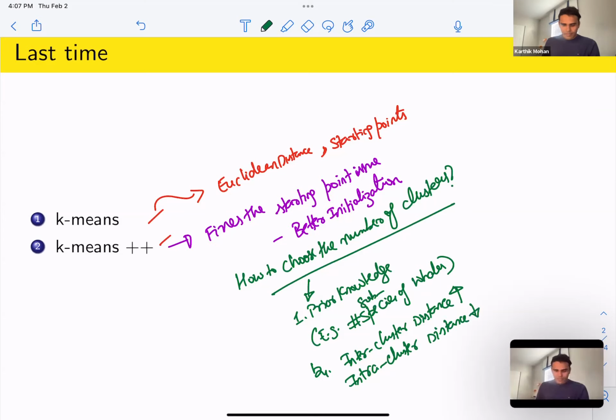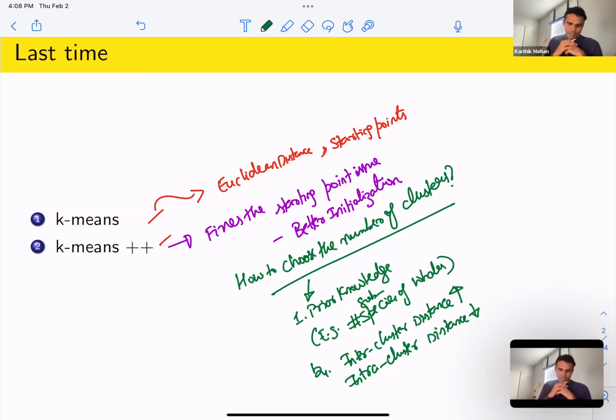Then you can say your clusters are well defined, because if the inter-cluster distance is small, that means you have two clusters that are very close to each other. Maybe they could be combined into one. If your intra-cluster distance is too large, that means you have a really big cluster, with a lot of distance within a cluster. Maybe you can actually split it. So when one is higher or lower, you can say, maybe I need to merge or I need to split. That's the intuition with using these metrics to determine the number of clusters.